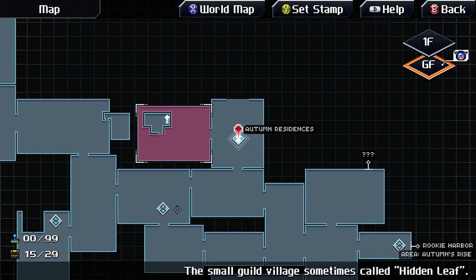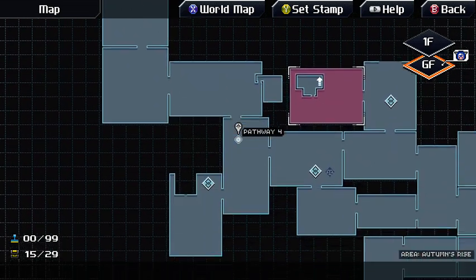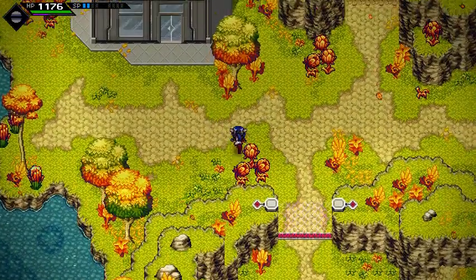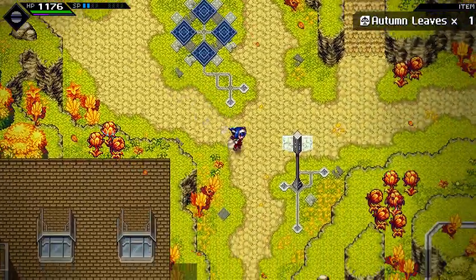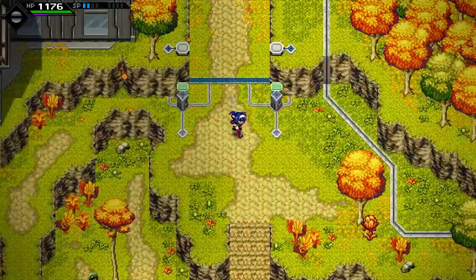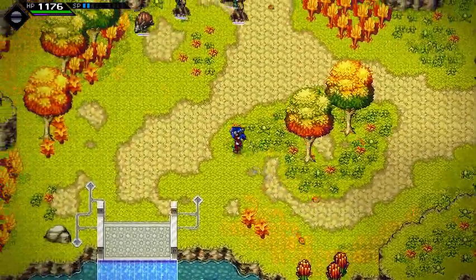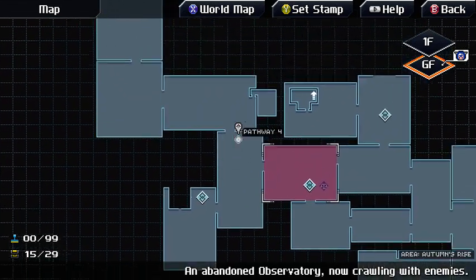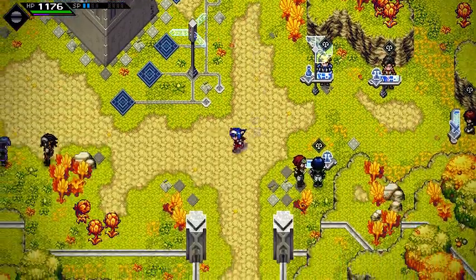Let's see, Autumn's Fall. Where was the statue? An obelisk is not a statue, right? Just checking whether the name of any of these is like statue area. No, can't go that way at all. I mean, maybe it's Obelisk Lake. It'd be nice if they had specified a landmark name. Actually, maybe it is a landmark name. Okay, Old Obelisk, Old Observatory, Autumn Residences, Western Exit. No, none of them are called Autumn Statue. So they're not here.